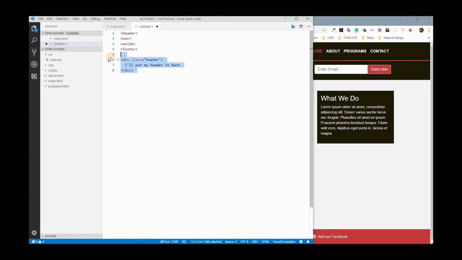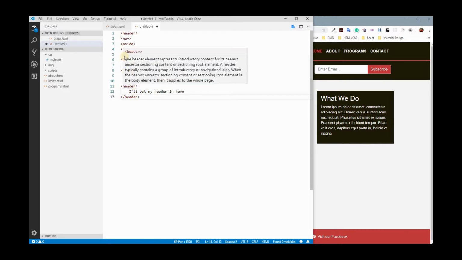In the new days, or the way that it should be done now, we can use semantic tags to simply do this.